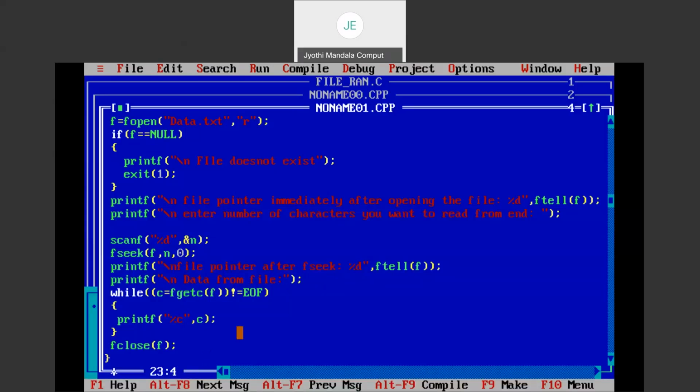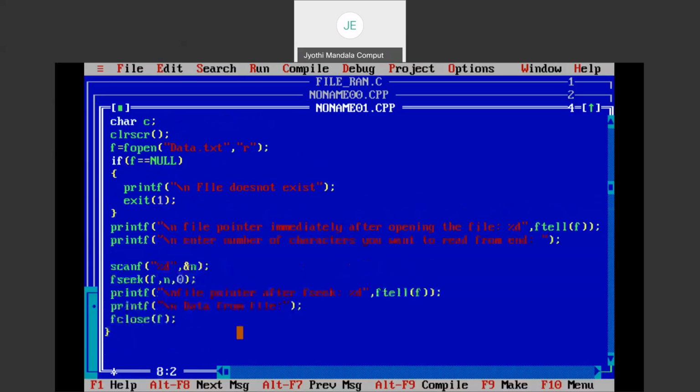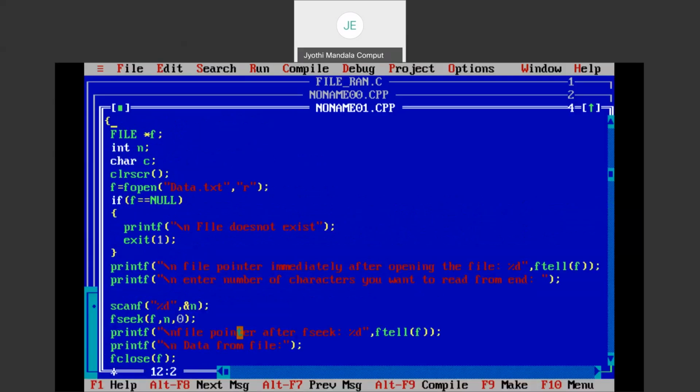Now, I'll show you one more example. Instead of displaying these values, I am displaying the initial file pointer, and I print "enter number to change the file pointer".